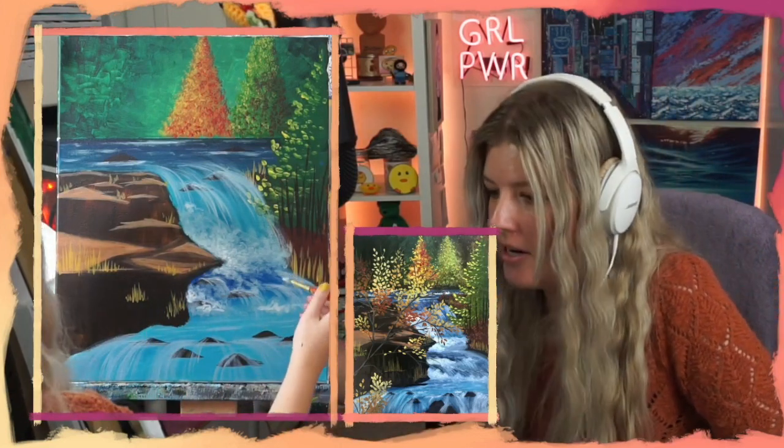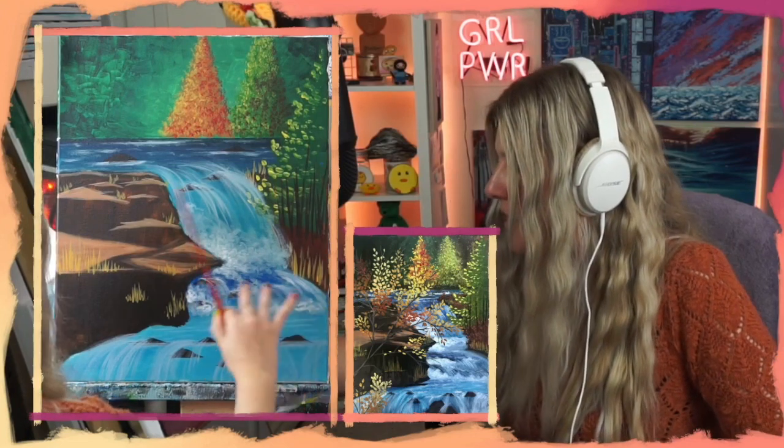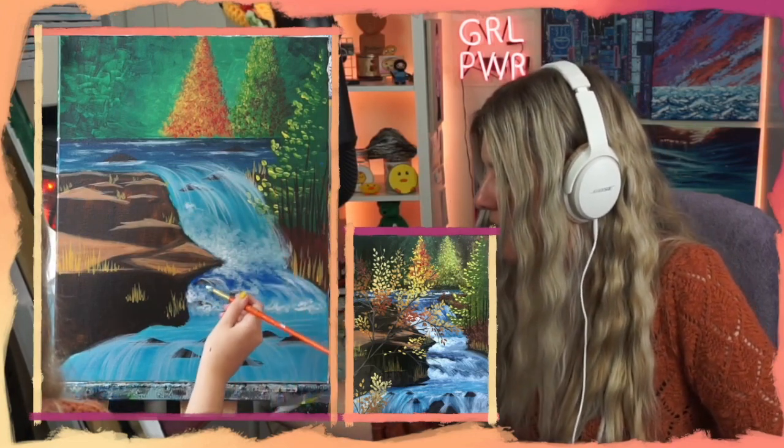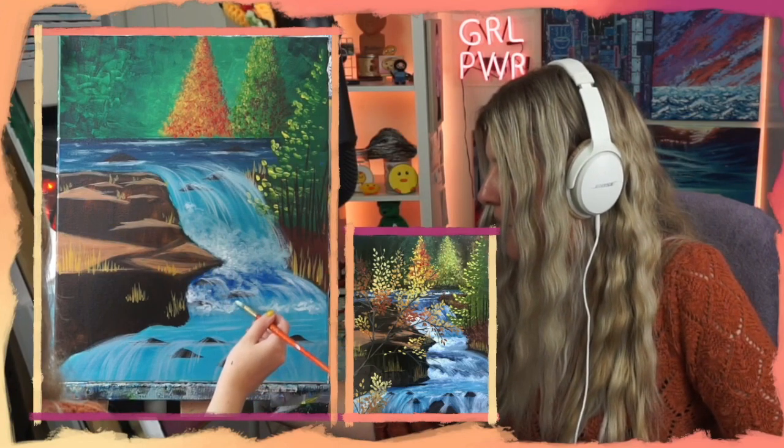Okay, so you can see where I'm adding the other layers of mist. I'll try and keep talking you through it here. You can see I'm adding it just right at the bottom of our second waterfall layer. Just some nice highlights popping up from there.